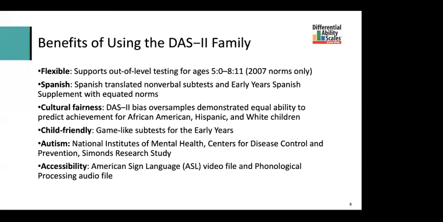Now, one of the many advantages of the DAS-2 is that many of the subtests can be administered out of level if it is decided that their content and difficulty are appropriate for the individual child. With these procedures, items and subtests can be selected that will give the most accurate estimate of ability for a specific child. The relative importance of purely verbal tests has been reduced in the DAS-2 in comparison with other batteries. Its usefulness for children with limited verbal abilities or whose first language is not English is therefore enhanced.